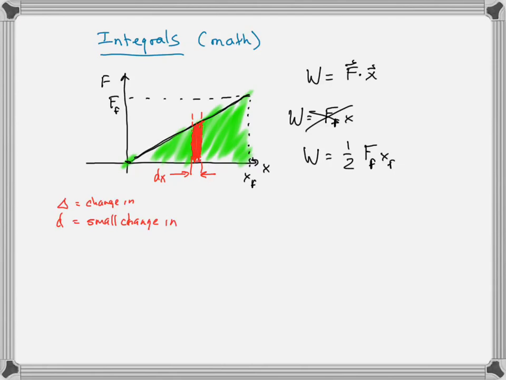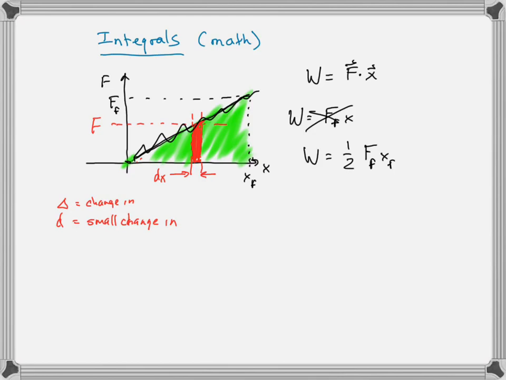There's still a little bit of a curve at the top, so it's not exactly a rectangle. Let's say the F at that point is just some intermediate F. We'll just call it F. But if we take a small enough sliver, it doesn't matter what shape the curve is. I just chose a flat line, but this could be some curvy, crazy line. Let's draw a curvy, crazy line. That could be my force versus x, and we're still trying to find the area under it.